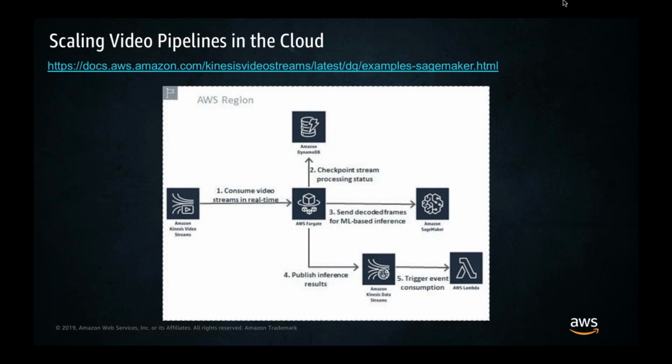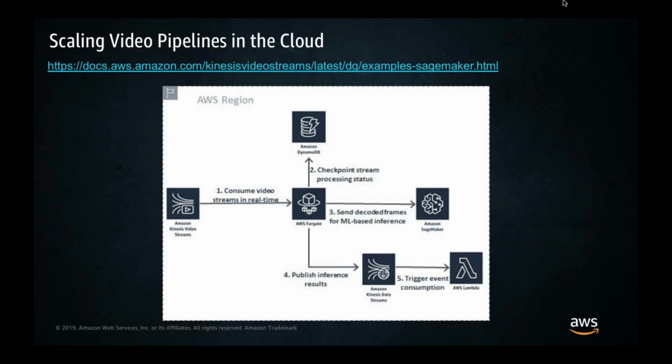The Kinesis Video Streams team has helped simplify these solutions by providing a quick start solution. What you see here is a solution architecture diagram for that. At step one, the Kinesis video stream provides a scalable point to ingest video streams. And then we have a service that's running on ECS Fargate, right?